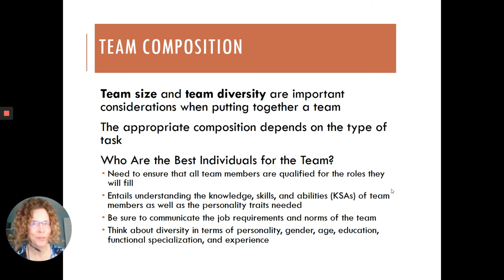This should all sound familiar, right? Or are they more neurotic? Are they a person with an external locus of control? We have to be able to communicate the job requirements, the norms of the team, and we want to think about diversity. Diversity of all kinds in terms of personality, gender, age, education, functional specialization, that's accounting, marketing, IT, etc., a person's functions, and their experience.